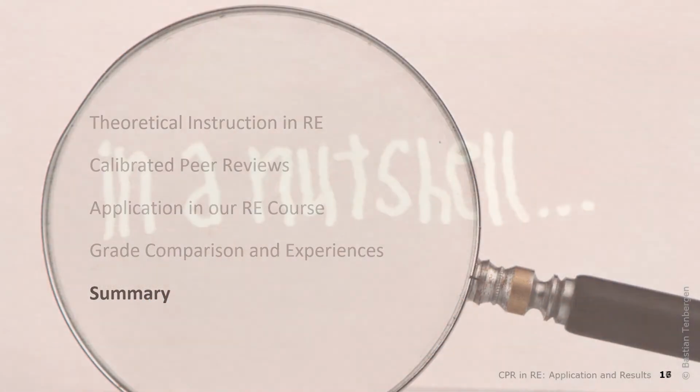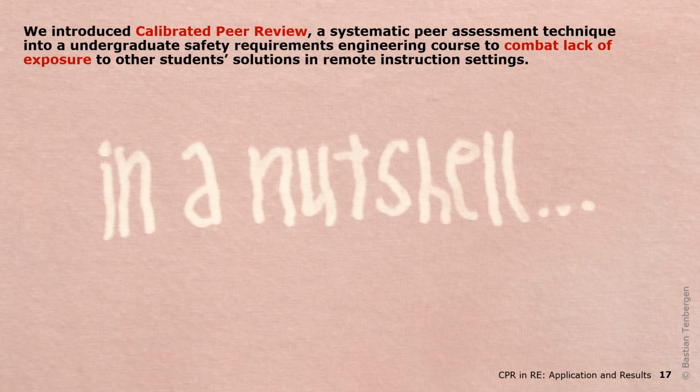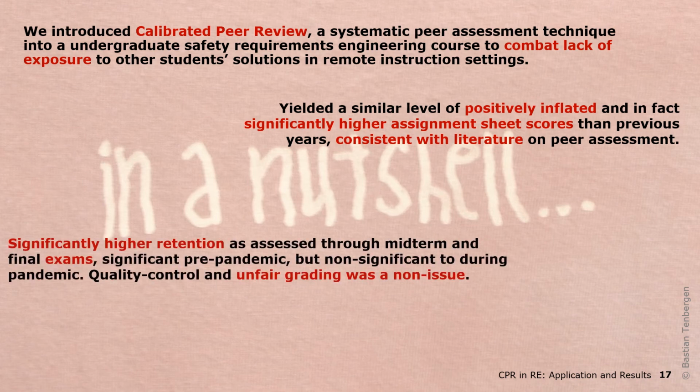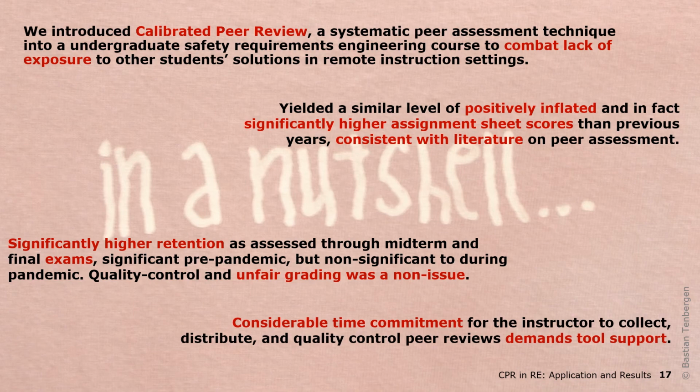So in summary, we introduced calibrated peer reviews to combat lack of exposure to other students' alternative solutions in requirements engineering. We found grade inflation, but also a significantly higher degree of retention as measured through exams. And all the fears that we had about letting students evaluate each other turned out to be non-issues. It took a lot of time though, so in the future we'll definitely be looking for tool support.